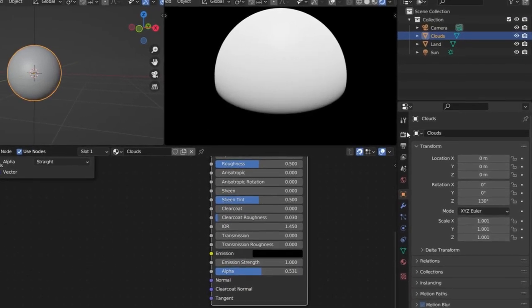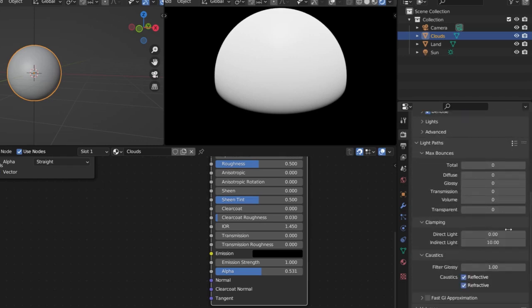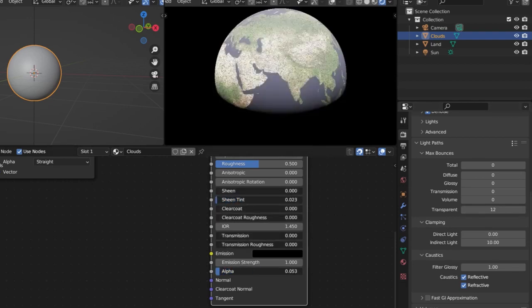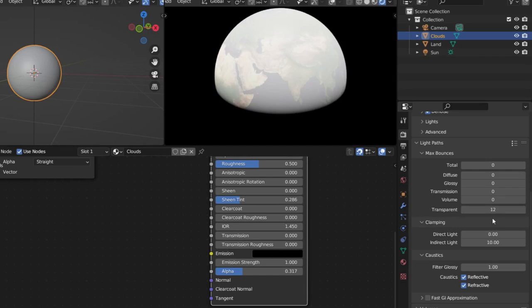My first hunch is that in the render settings, transparent, we set it up to 0. We need this to be something like 12. So now it makes sense. Now it works the way we intended. Make sure that this number is not 0, it is 12. Earlier, when I was setting up all of these different settings, I just glanced over it and changed it to 0. So the most important thing is that this alpha will control which areas are transparent and which areas are opaque.